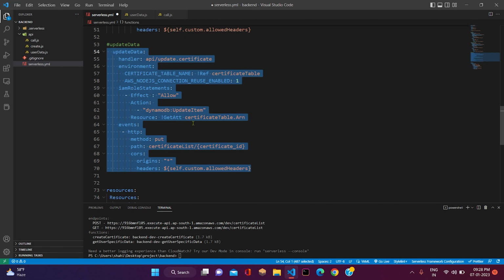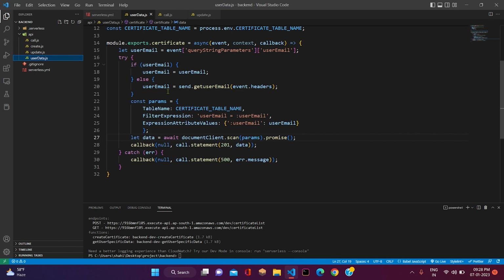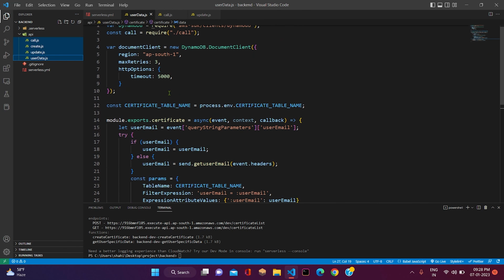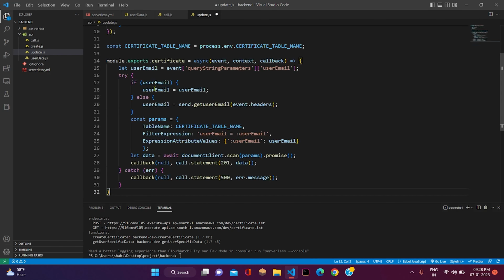Now we have to work with our handler file. So now let us create another file, update.js. We will copy everything from here and paste it in the update.js file. After that, what are the things which need to be changed? So let us open the documentation one more time.